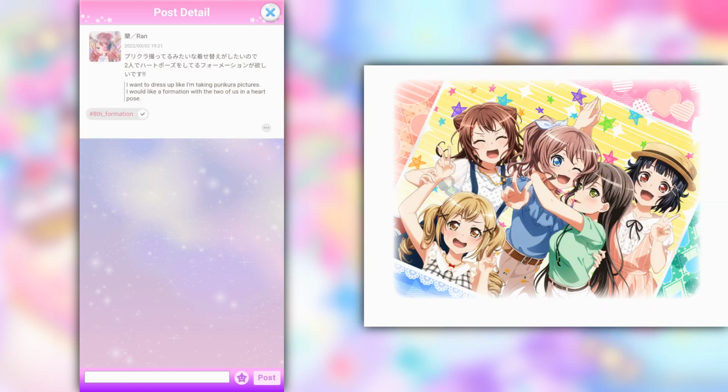Next is Ron, who wants a formation where they're basically close together, faced up, as if they're taking pictures in a photo booth. This would be very nice to have, especially if you can add decor stickers or filters on top of it to match that whole photo booth vibe. I wish you the best with this, Ron. Very sound idea.